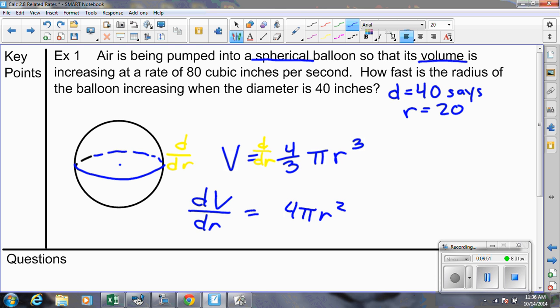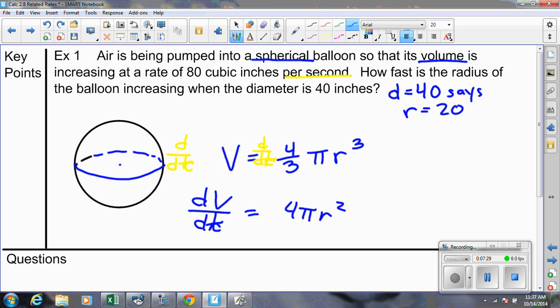But, I'm sorry, I said something backward that I have to back myself up a little bit. We were not looking at the rate of change in volume as the radius is increasing. Because this is per second, I should have been taking the derivative of the volume as time is changing. That's where I messed up. I wrote the wrong variable. I apologize for that. But to fix it, we can come back and say, here we've got all those pieces. We still take the derivative. It's still 4 pi r squared.